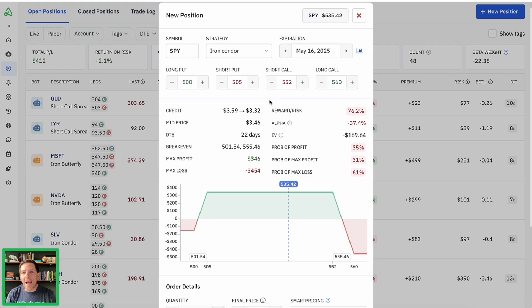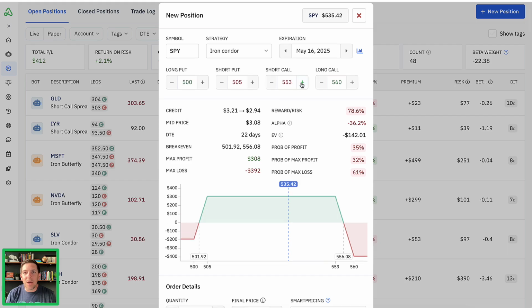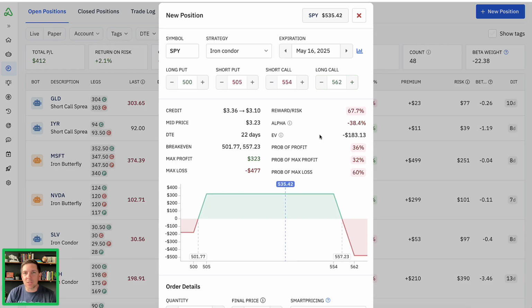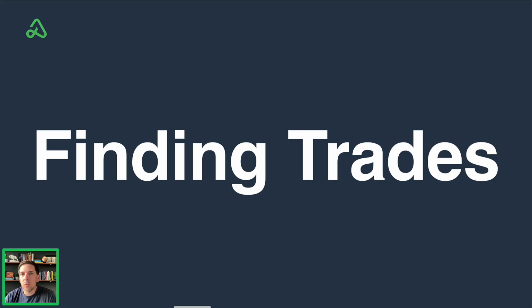Now, ultimately, as we're starting to mess around with these strikes, it might be hard to find positions that actually work number and metrics wise. And so this is a common problem that a lot of people run into when they start trading iron condors, is they either A, just don't know these metrics, or B, they can't find positions that end up working out as they're messing with it themselves manually. So what we did is we created a tool to help you with finding trades that surfaces the trade ideas for you, so you don't have to go hunting for trades that make sense and meet the criteria.